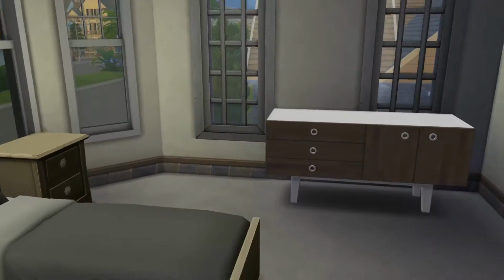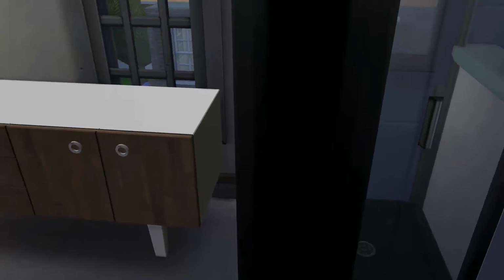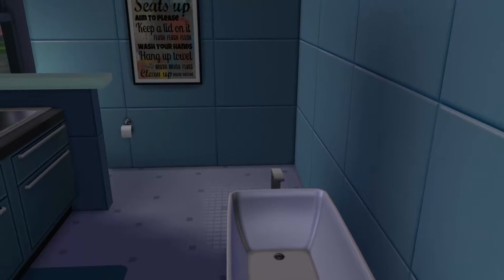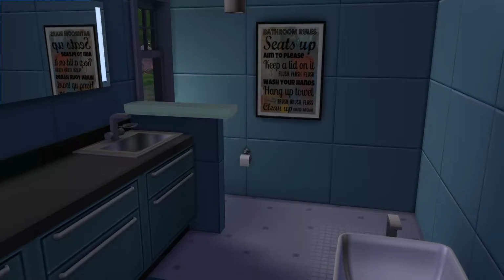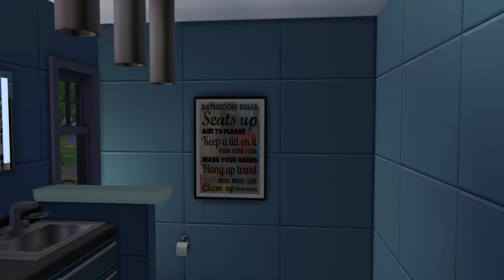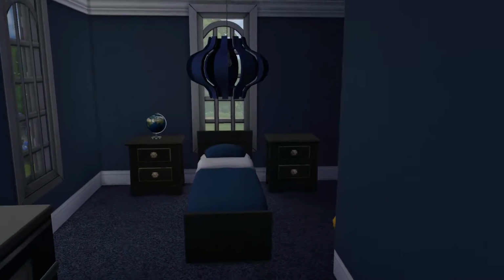And over here, I believe it's another spare bedroom. This is nobody's room. It's just a decorated room. I guess you could say a guest room or whatever. And over here is the shared bathroom between this room and JJ's room. As you can see, I went for some teal, not really dark blue, but teal. I don't really know what kind of blue that is, but that is the theme in this restroom. And we have a little rug down here. It says so fresh and so clean. And some rules to remind JJ to clean himself up.